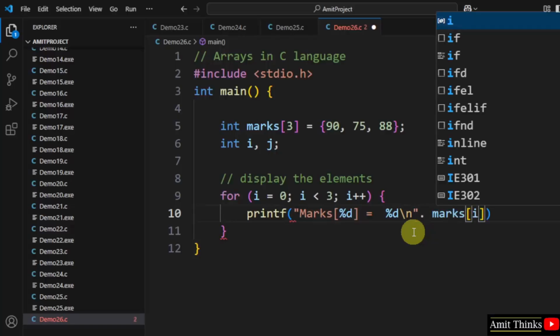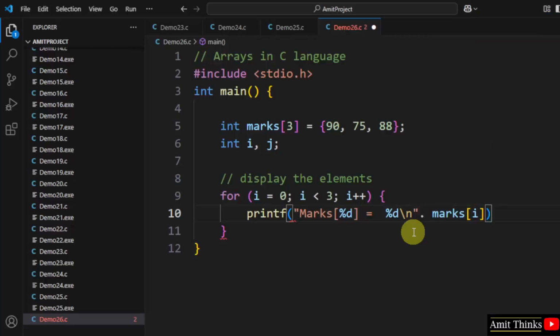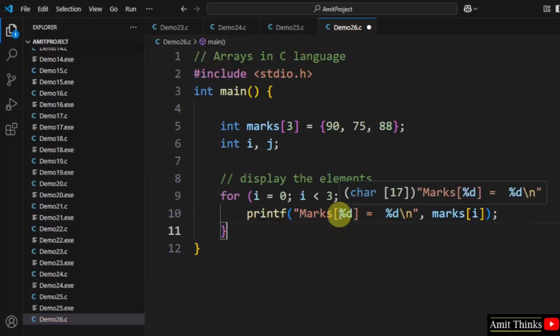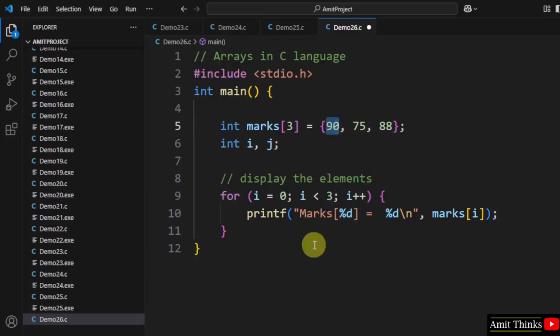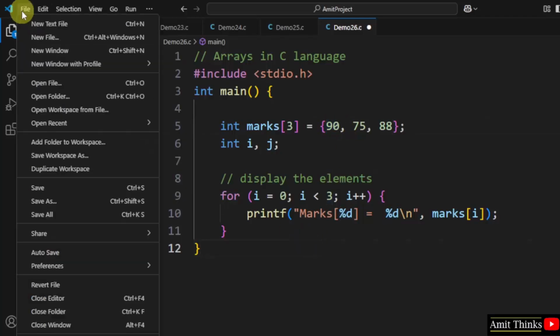Marks, and in square brackets mention i. Okay, when i will be 0, it is less than 3. It will print marks 0 is equal to the value of the marks, that means 90. Let us run it.